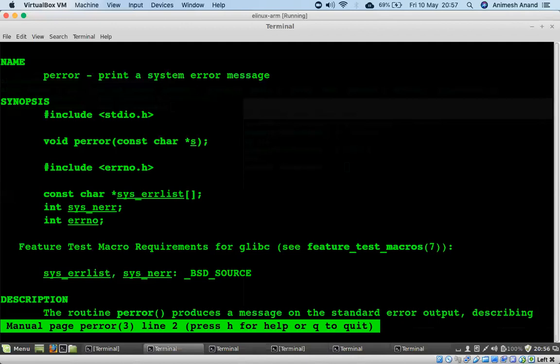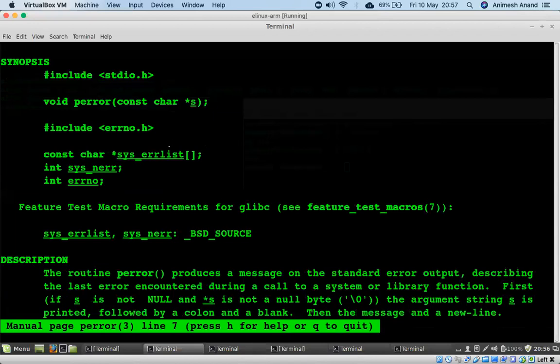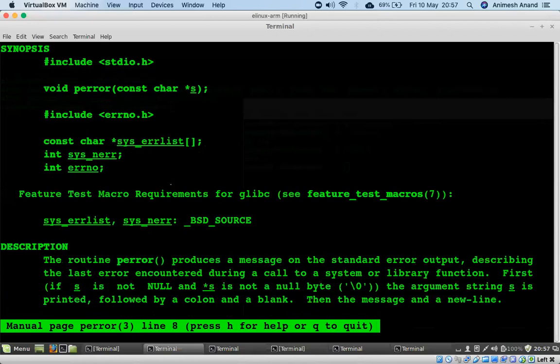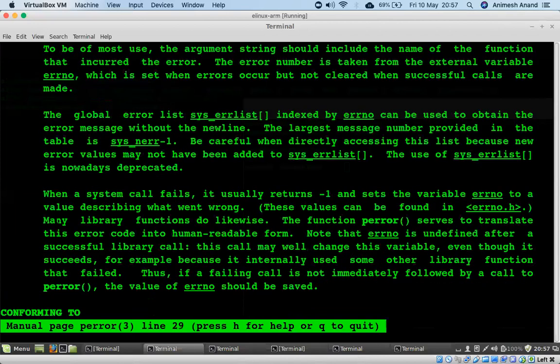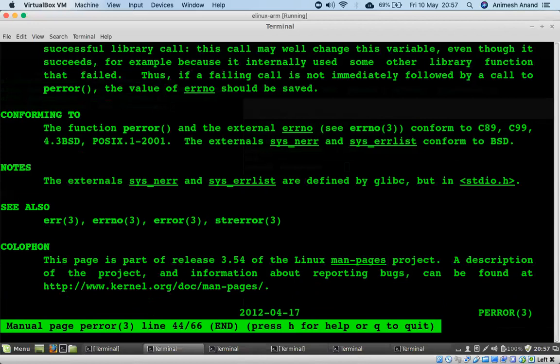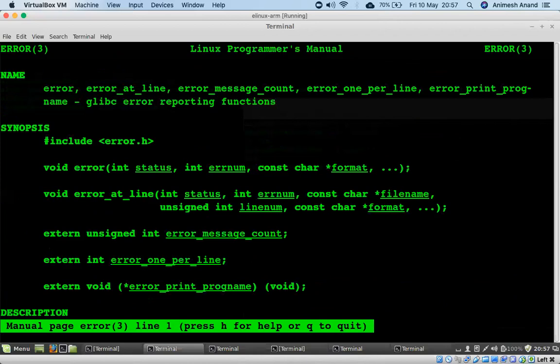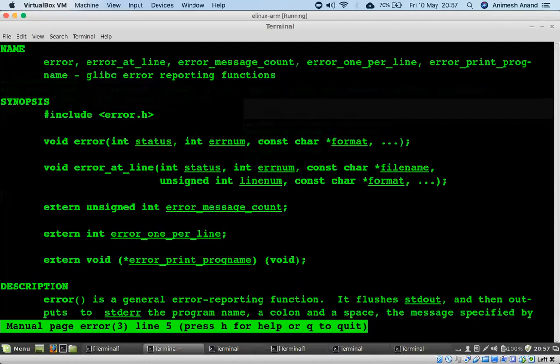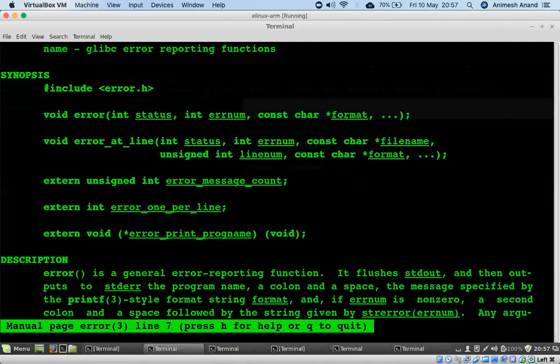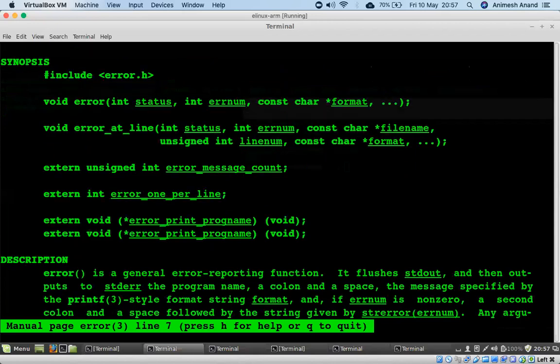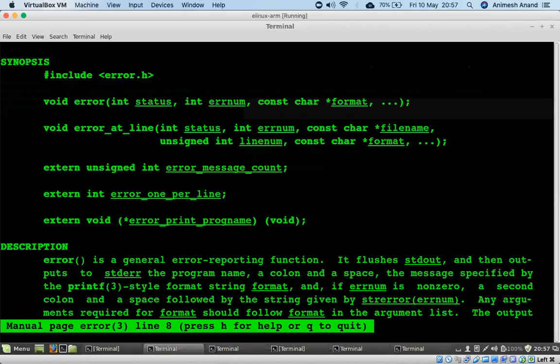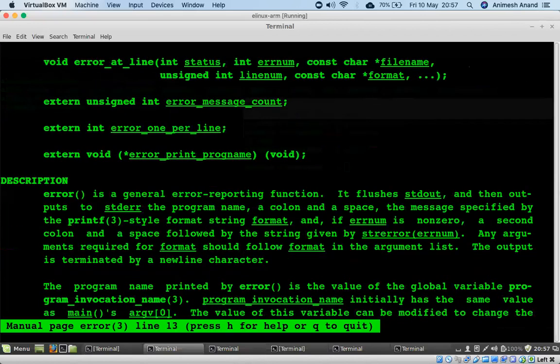Now you see, we have this errno variable, the list of all the errors which will be stored as strings, and sys_errlist. These are some standard wrapper ways by which errors can be controlled by us. Either the perror API, or errno if you want only the number, which I just showed you. Or just error as well. Say you're writing some program and you expect that on that line there is some error, then you would like to print the error message on the compilation, build or run side. A very basic error reporting mechanism. Whenever you run, it will clear your standard output and then print the entire message, something like that.